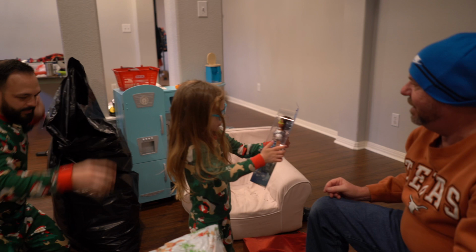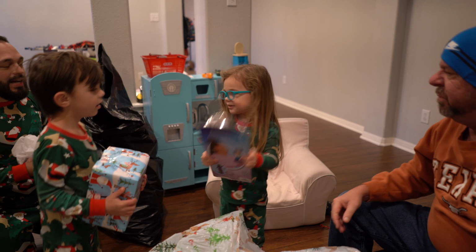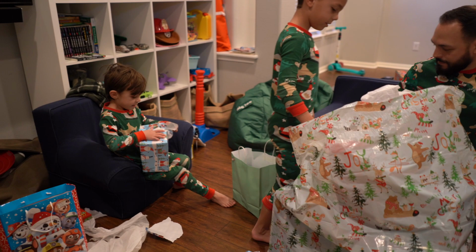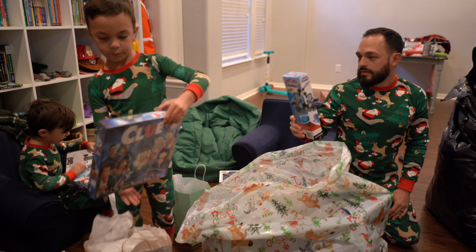Encanto! What is this exact one? Woo! Look at that! Encanto! Another one! I got two! I have a Spider-Man with unbreakable armor. Hey, grab me that and I'll put it on there. Uh-oh, what's this? What is this? I'm gonna open it! Wow, this is super cool. Clue! Yes! We got some more board games! A remote control car?